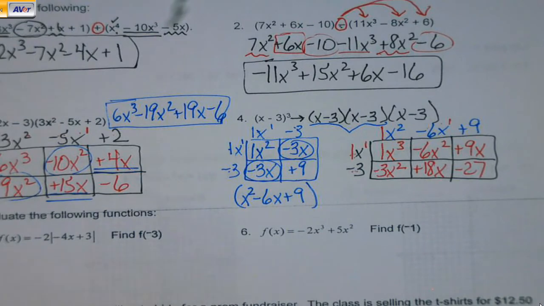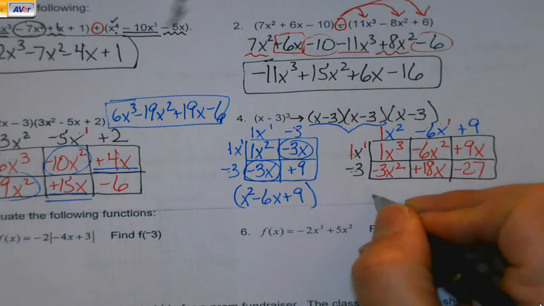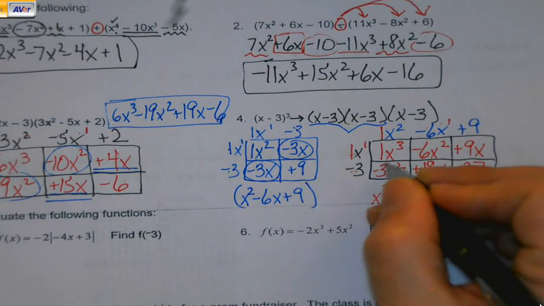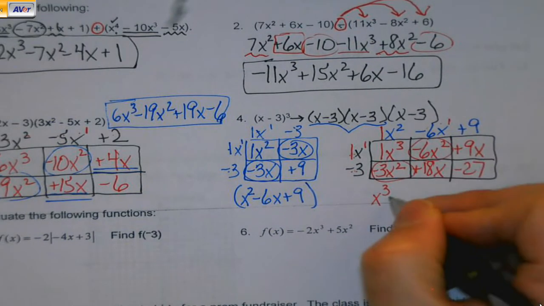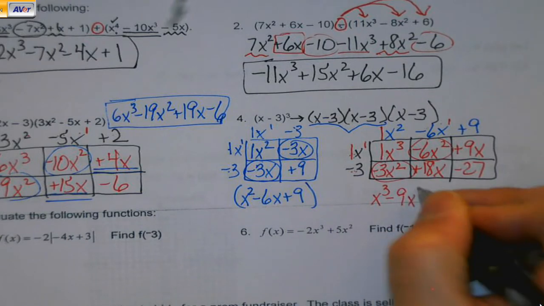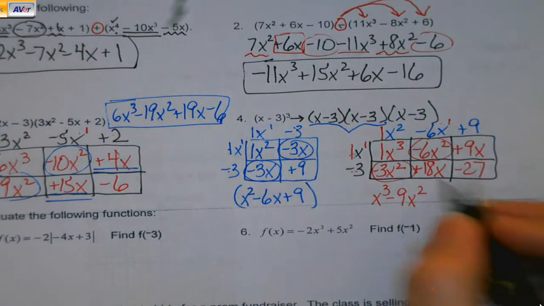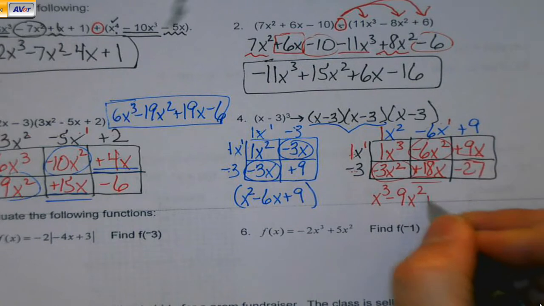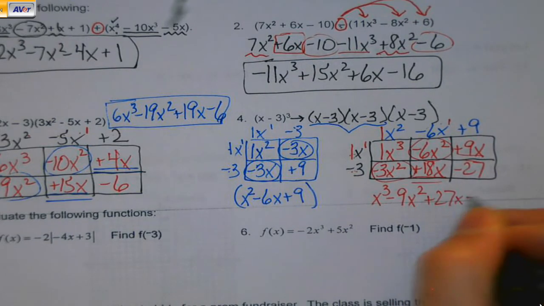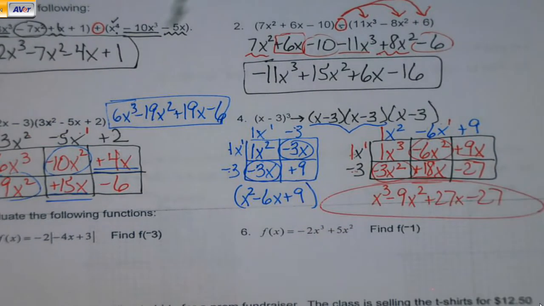So again, multiply to fill the box. Combine like terms with adding and subtracting once that's done. So no more multiplying once that box is full. And we're ready to rock and roll.